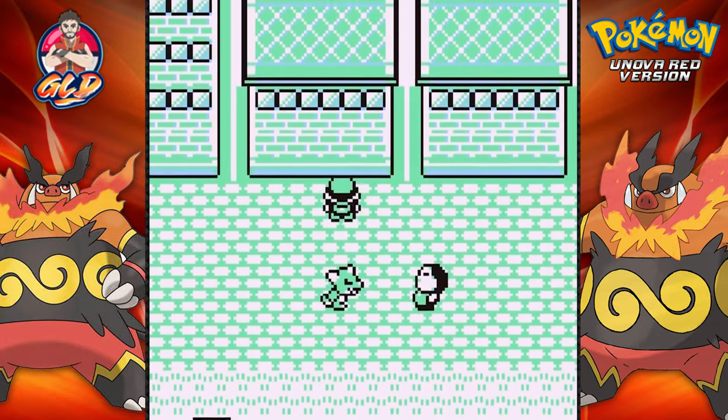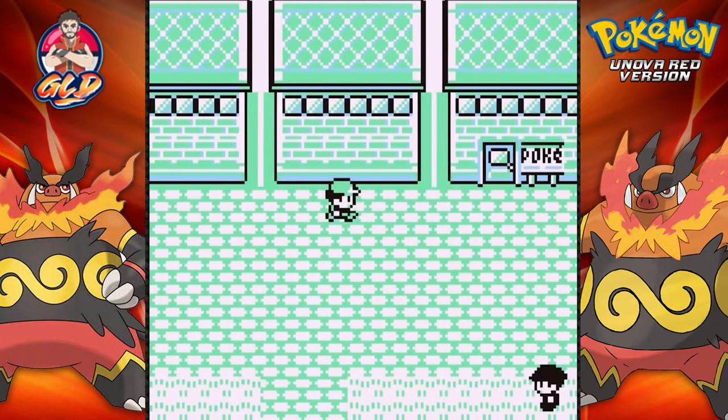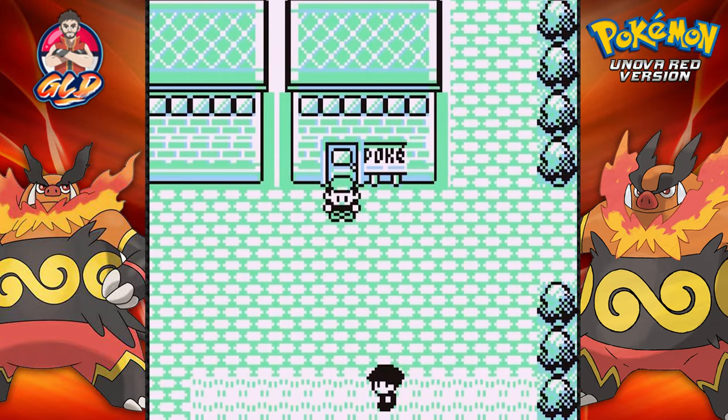So let's go right back. Obviously, in the next episode, we are going to be going into the Rocket Corner to see what's going on in there, and you might see a change here and there. I don't know, there might be a change here and there about different Pokemon that we just captured. You'll see in the next episode.